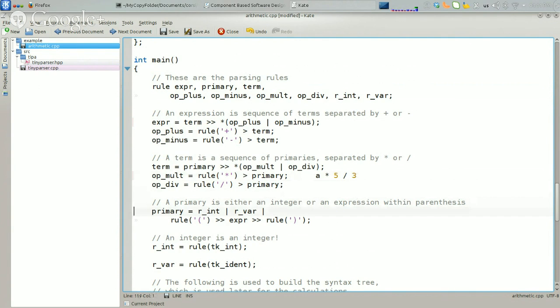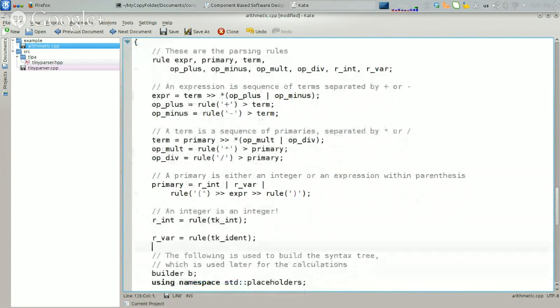And finally, what is a primary? A primary is an integer, or a variable, or another expression in parentheses. So basically, this is also recursive, okay? And what is an integer? Integer is just a rule that takes an integer, and variable is just a rule that takes an identifier.